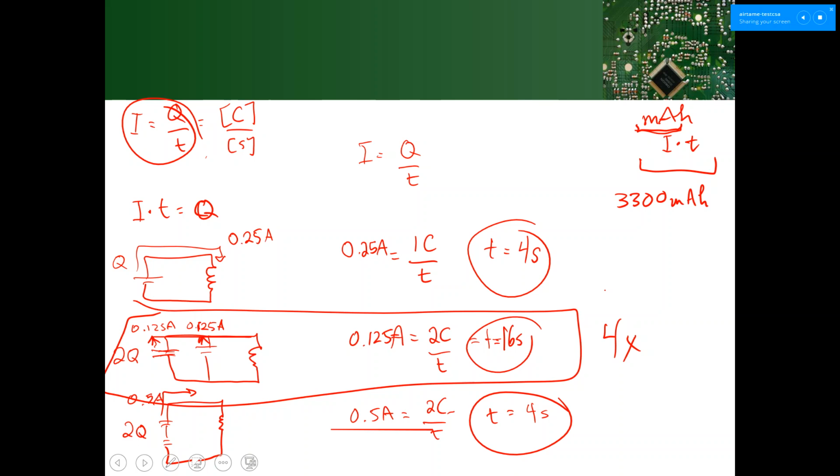So this one has 4 times more compared to this and this. So what's more intelligent, to use the 2 batteries in parallel, or is it more intelligent to use 1 battery at a time? Because some of you wrote that in your answers. You wrote that maybe it's better to use just 1 battery, wait till it dies off, and then use the second battery. What's better?